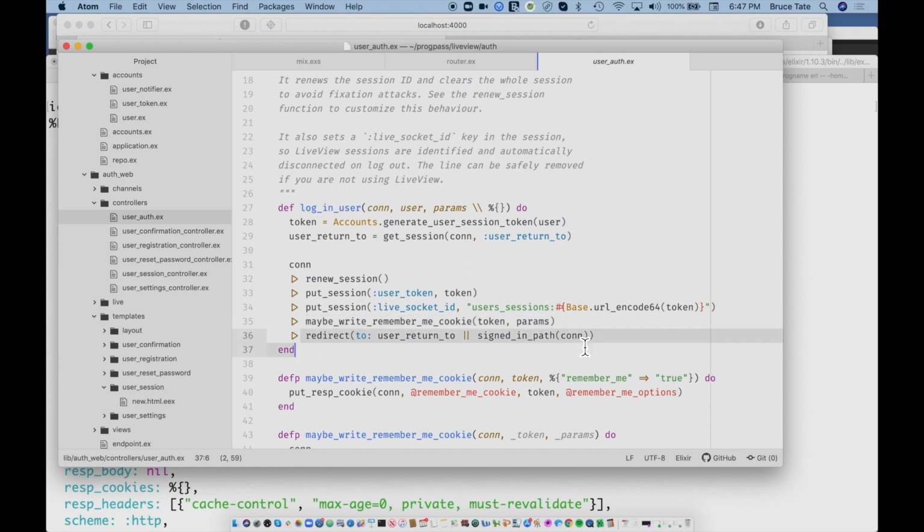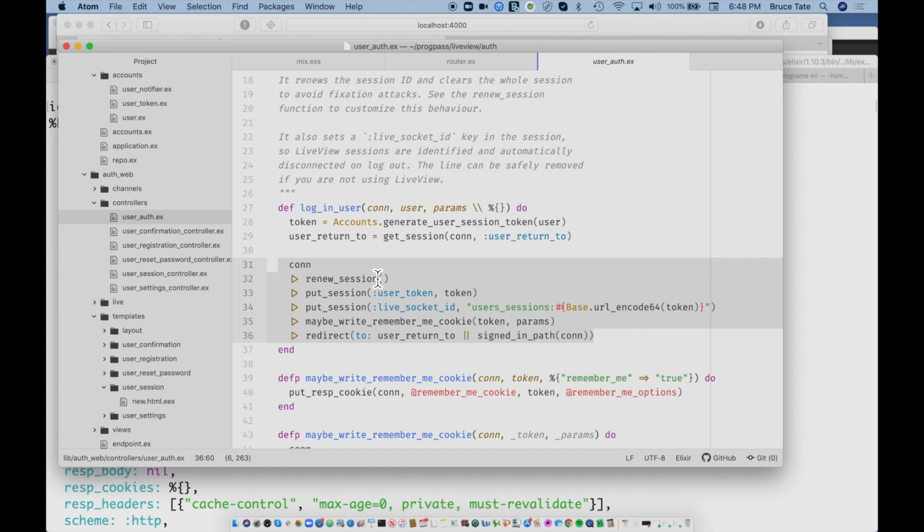And then we redirect based on where we wanted the user to return to. And remember, each one of these things is effectively a plug. And a plug is just a function that takes a connection and returns a connection when it's done. That's changed in some small way, that's transformed in some small way.